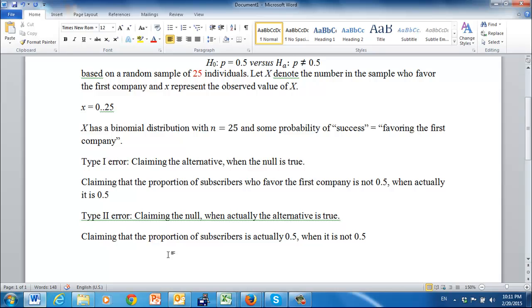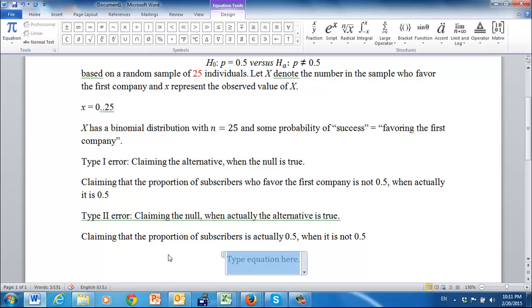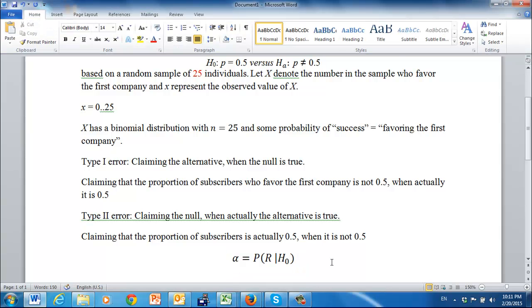Now let's go ahead and compute the probability of type 1 error and the probability of type 2 error. The probability of type 1 error is called alpha, and it's the chance of rejecting the null given that the null is true. So we need to think about what's going to be an appropriate rejection region in this case. It depends on the alternative. If your alternative is more than, then the rejection region is going to mimic that and also say more than. If the alternative is less than, then the rejection region is going to say less than. Actually, most of the time, it's less than or equal to.